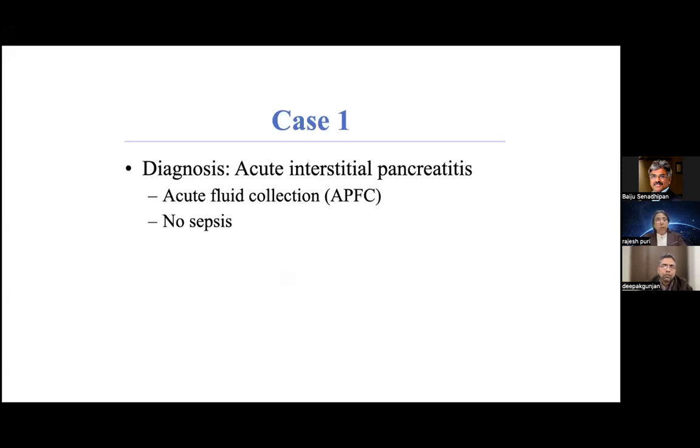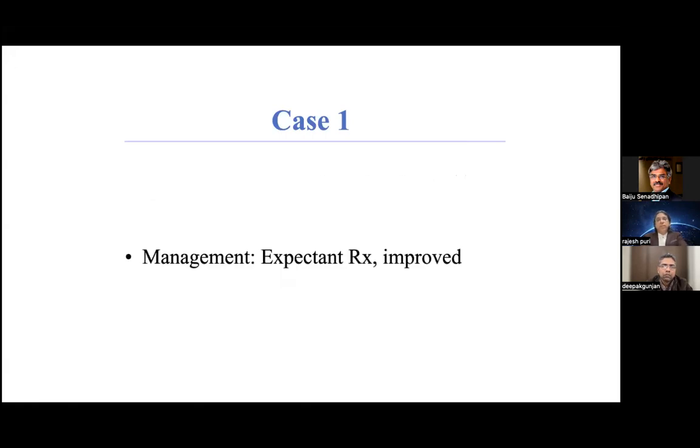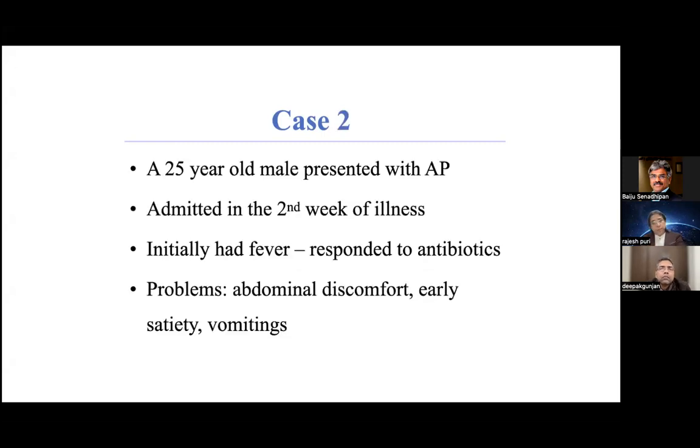There was no necrosis and there was no sepsis. So what should be the management in these patients? The management should be expectant treatment, the patient improves. You don't require to drain these patients. So 85% of pancreatitis are mild pancreatitis. And the majority of the time, even if the patient has a fever, you wait a few days because it is because of the systemic inflammatory response syndrome. These patients improve on their own. No need to try to drain these fluids.